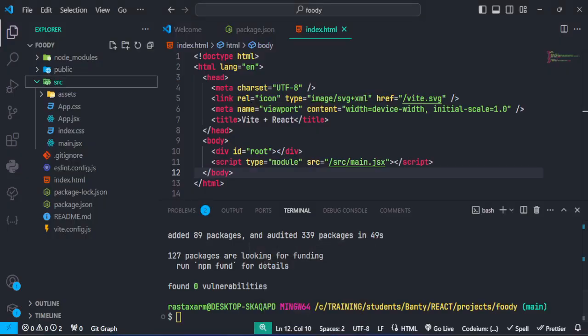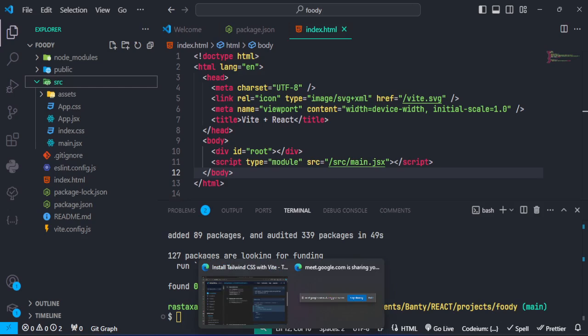Because if you don't do that line, Tailwind will not know where to check for the classes that you're using. And if it doesn't find the classes, then it will not generate the code for you. Because what Tailwind will do is that whatever classes you are using, it's going to generate the corresponding CSS for it. Even though what you'll be typing is flex, behind the scenes it is going to generate the corresponding CSS code for you. And that's the reason why you still need to know CSS.